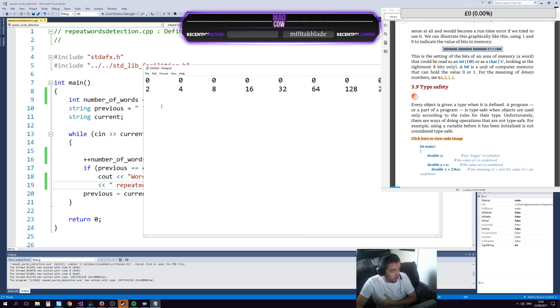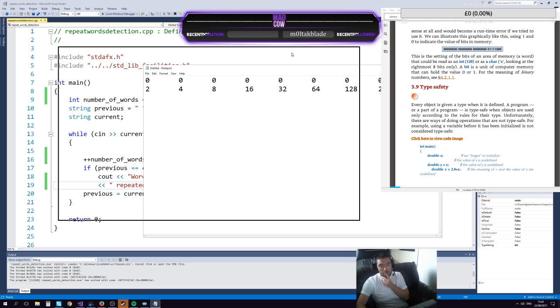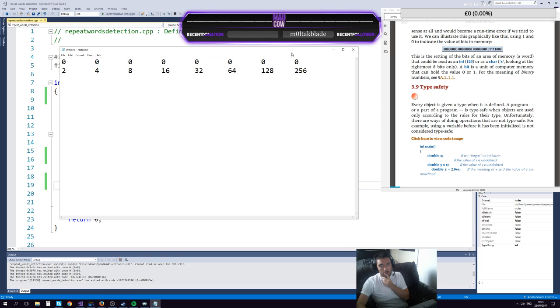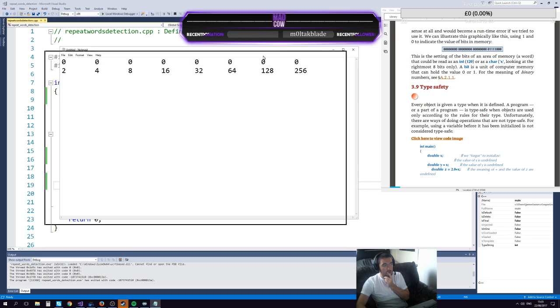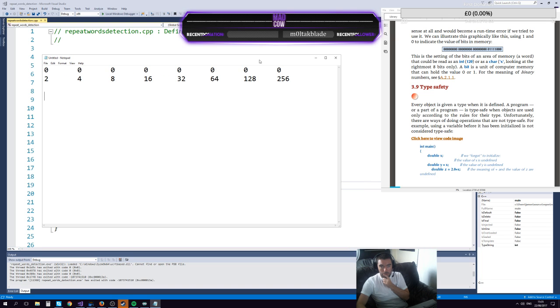So that's like each one, I think that's right. This way? Oh. This way? I think that's wrong though. I think it might start with 1. So 1, 2, 4.